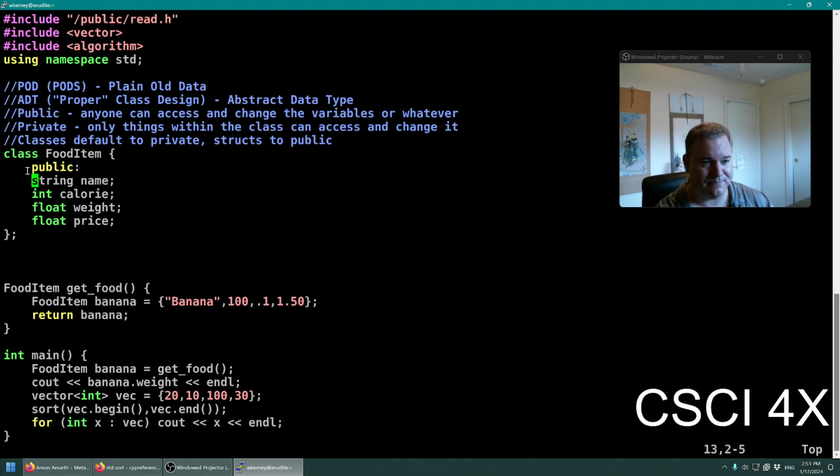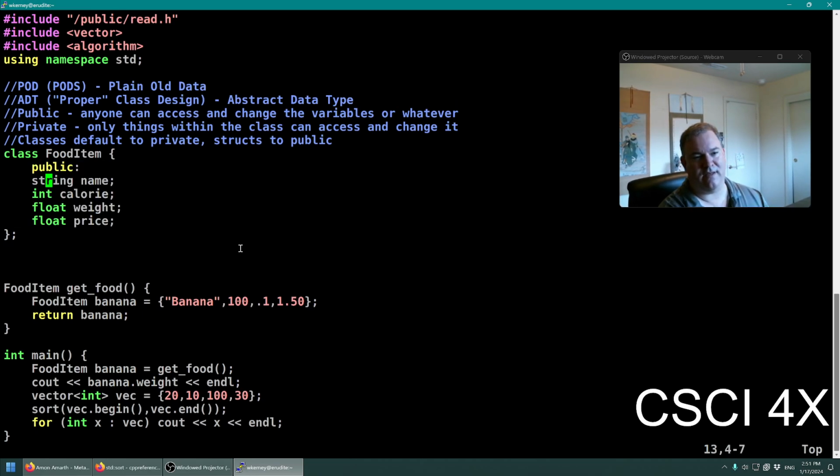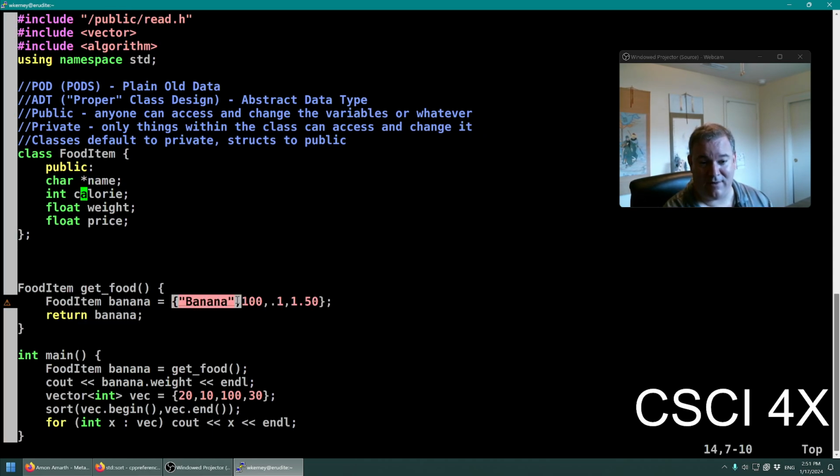Whereas with this, if we have plain old data, if I decide that instead of a string, I want to use, I don't know, a char star, which is a C style string, then all of a sudden everything breaks. Now everybody using my code has their code broken.